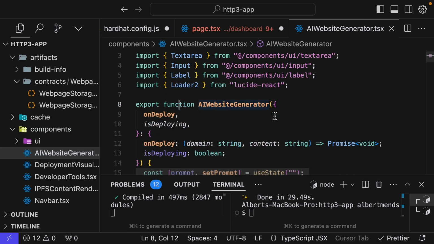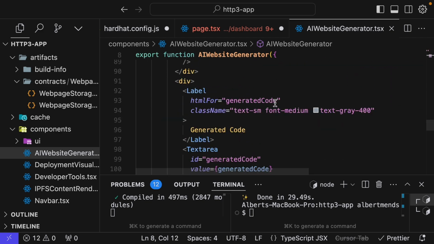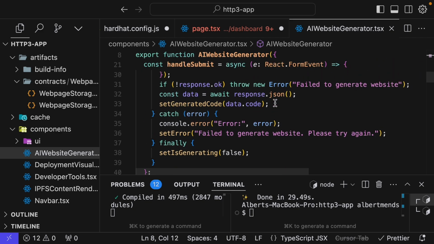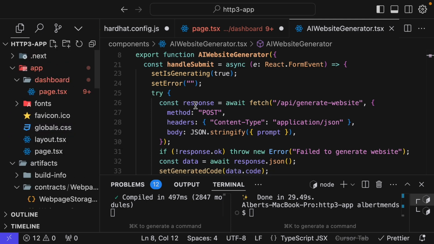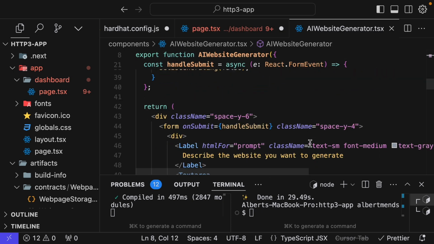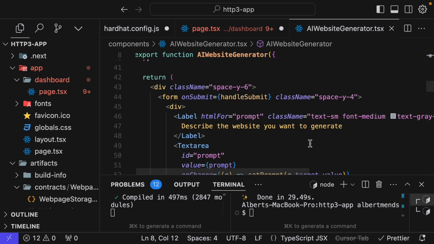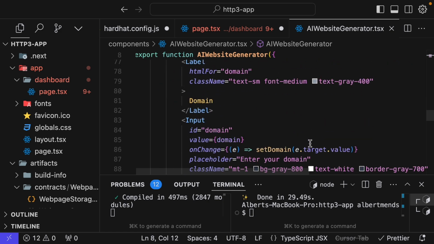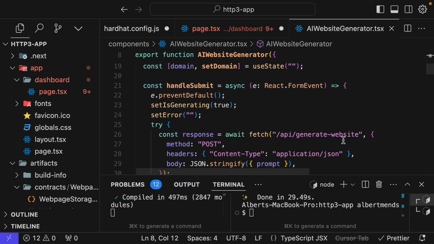Basically this is a form that is going to be populated by the Gemini AI. We are going to send a request to this endpoint, which we are about to create, and it's going to return for us a content, an HTML content to be specific. Populate it inside the text area. We provide the name and then we can deploy the AI website. So let's create this API endpoint and set up the Gemini AI.